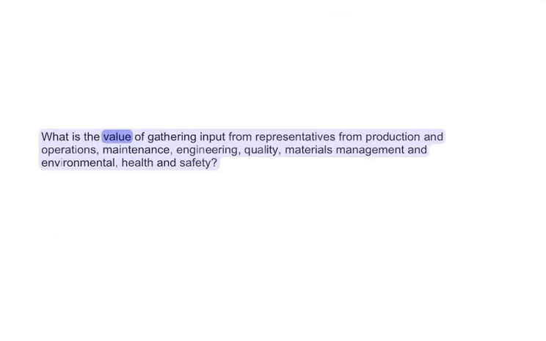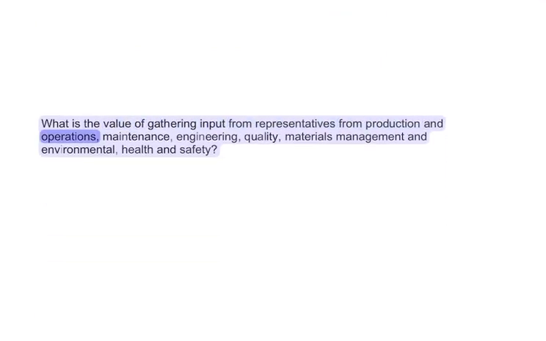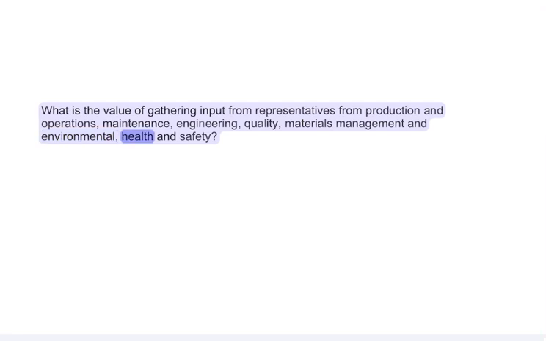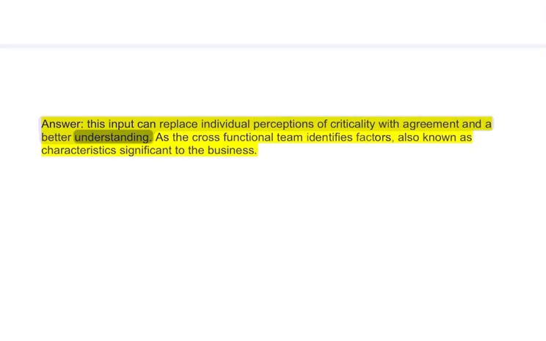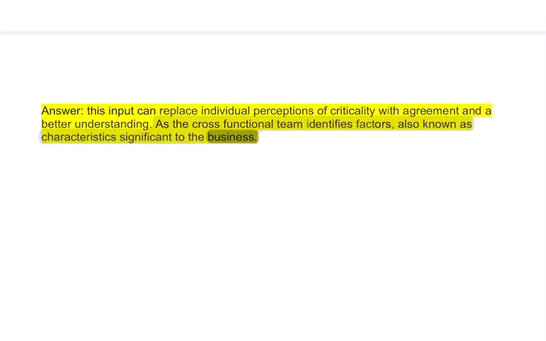What is the value of gathering input from representatives from production and operations, maintenance, engineering, quality, materials management, and environmental, health and safety? Answer: this input can replace individual perceptions of criticality with agreement and a better understanding, as the cross-functional team identifies factors, also known as characteristics significant to the business.